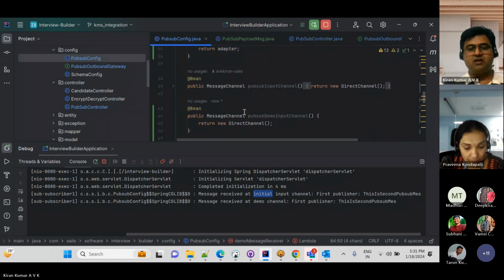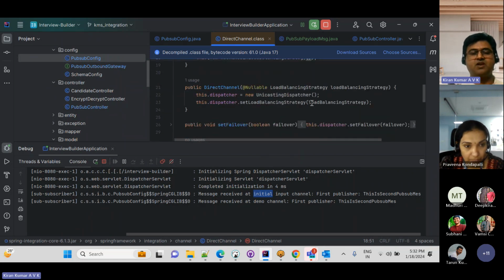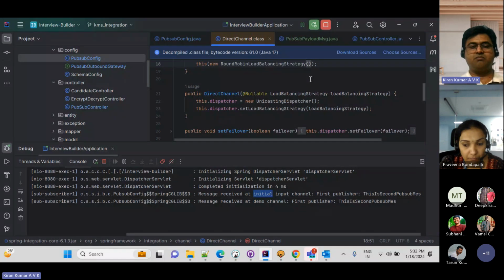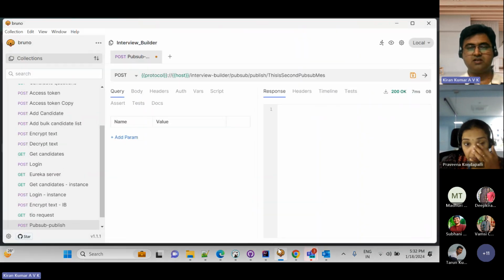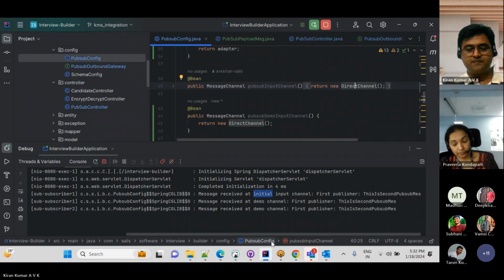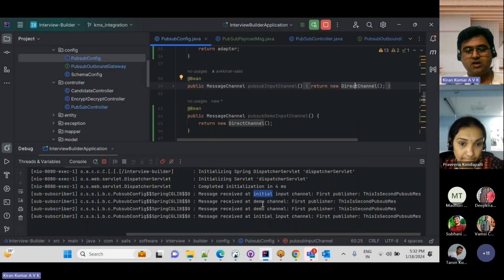For this direct channel, the load balancing strategy is by default round robin, though we can configure this strategy. Since it is round robin, it is load balancing the messages, and you can see it is alternately sending the messages.